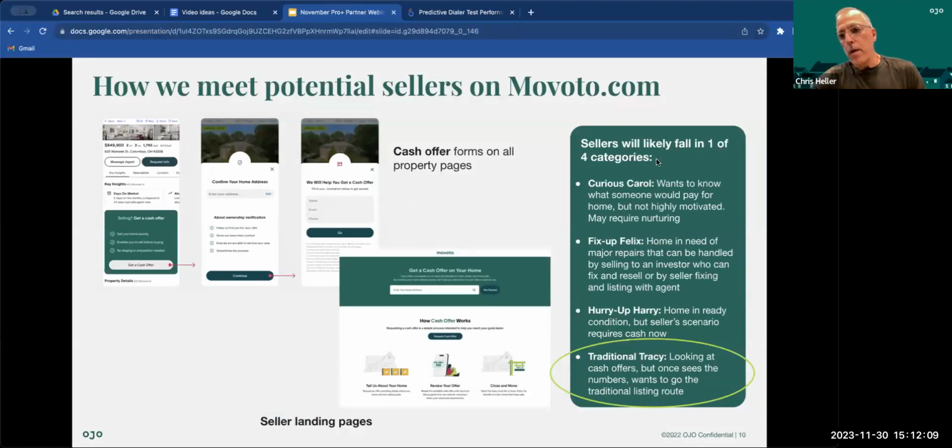If it's a seller who came in on a cash offer call to action, understand that these sellers are not asking to list their home. They're not asking for an agent. They're saying, hey, if I can get a cash offer, that's going to solve my problem. They have a variety of problems. Sometimes they have homes that they don't think they can fix up, or they have a time constraint or a condition that causes them to need to be somewhere quick or to take advantage of something. So they just need an instant offer on their home.